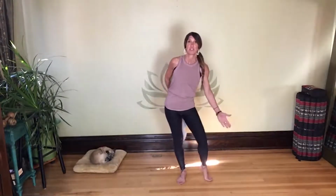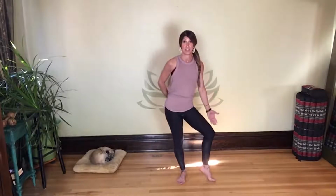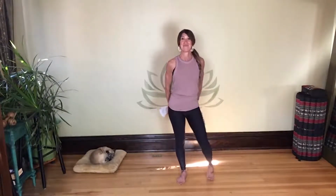Foot fold, and then pivot in and pivot out. Now notice that when you pivot, your knee becomes a little passenger in the journey, right? Your knee just comes along for the ride and you're turning your leg all the way up to your hip. Let's have two more. Last time.